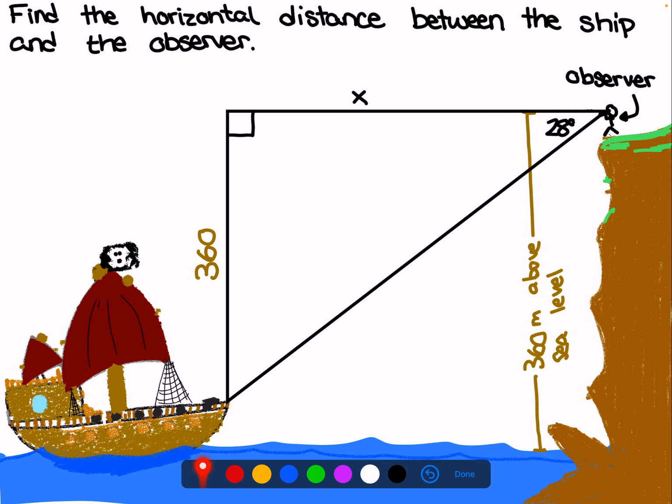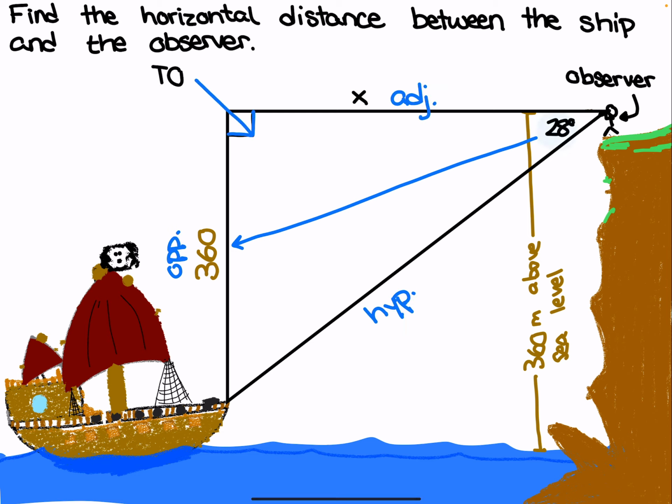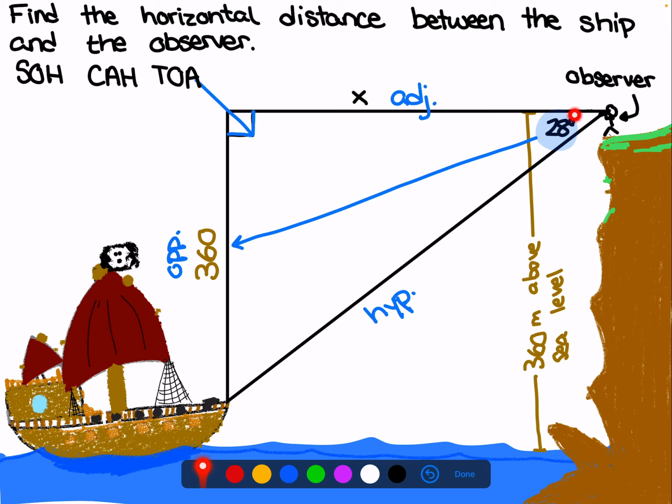Next, we need to determine whether this is an angle of elevation or depression. Looking at the triangle, this is an angle of depression. They're looking down 28 degrees. They need to look down at this. And also the triangle is drawn outward and then down. So we know that this is an angle of depression. So at this point, we're going to go ahead and label up our triangle based upon our angle measure. So looking at the angle that's given to us, we label opposite, hypotenuse, and adjacent. The side opposite 28, as I move through my triangle, is 360. My hypotenuse is blank, and my adjacent is x.